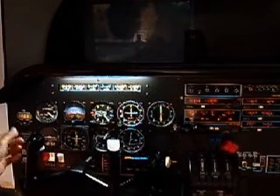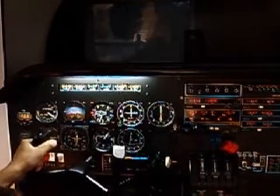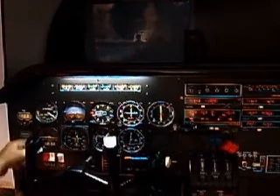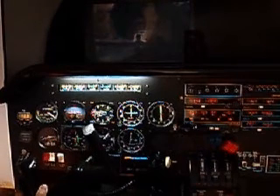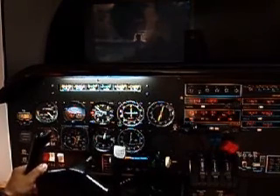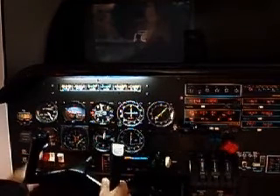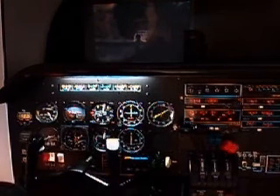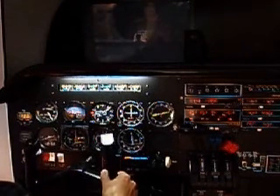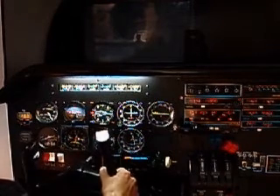I'm thinking about doing a two-minute turn with the turn coordinator. Let's do a two-minute turn just for entertainment value — see how my skills are. Although it's not the most exciting use of your life here for two minutes, feel free to fast forward. Just to show we have a turn coordinator here — the inclinometer ball, which is responsive to the rudders, and the chronometer. Thirty-second turn, we're at 45 degrees. I suppose I've proved my point.